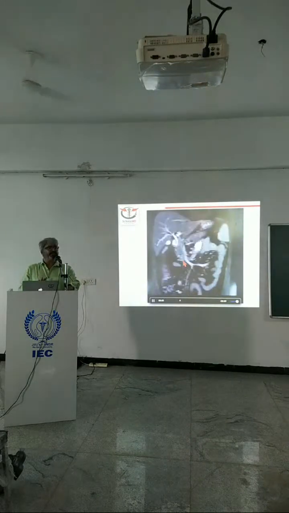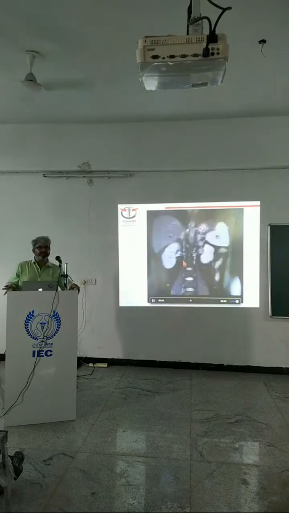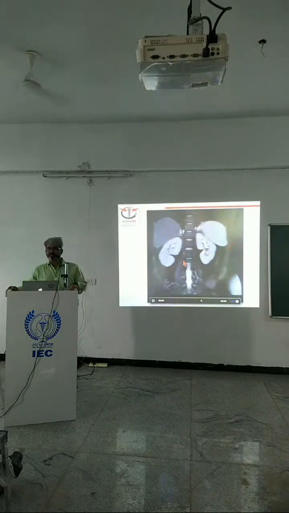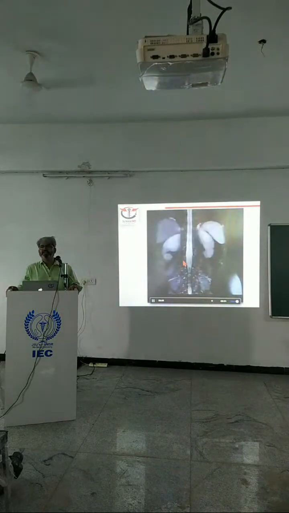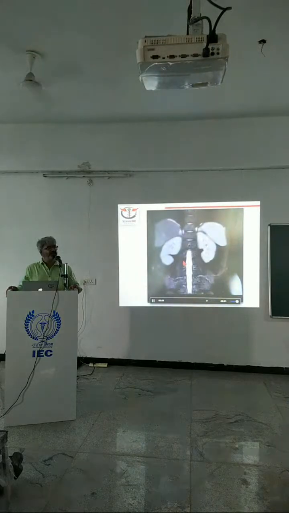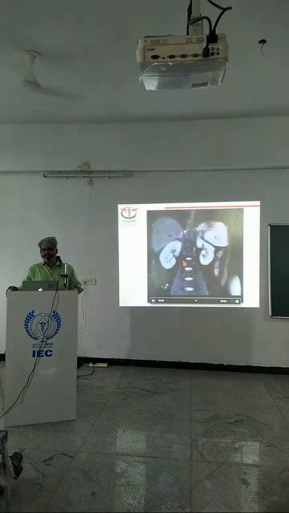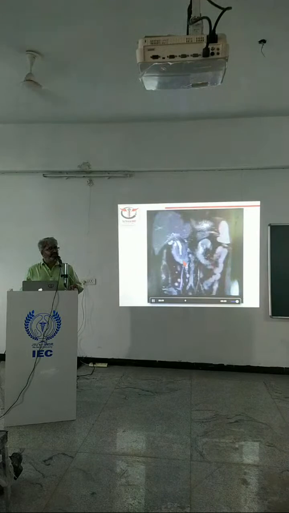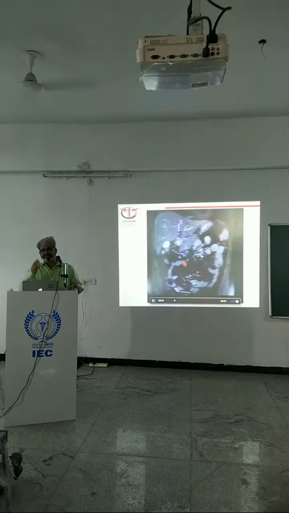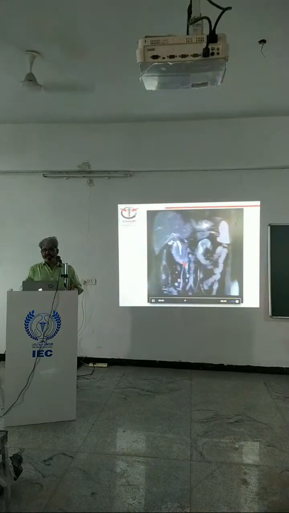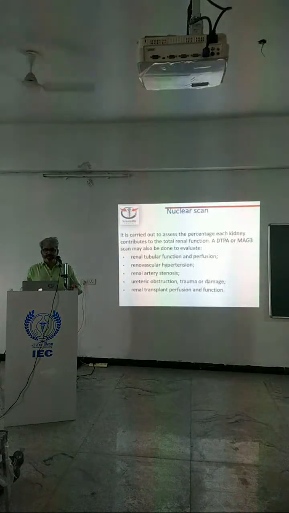So if our patient is KFT compromised or has CKD, but I want to have a look at the pelvicalyceal system or renal contour or any size variation for that matter, probably 3D MR is the answer, because we need not give contrast for any additional information that we want to know apart from what ultrasound delivers. So 3D MR is probably the answer.